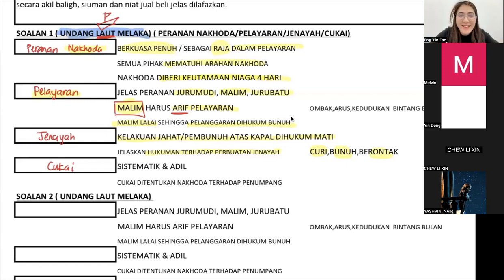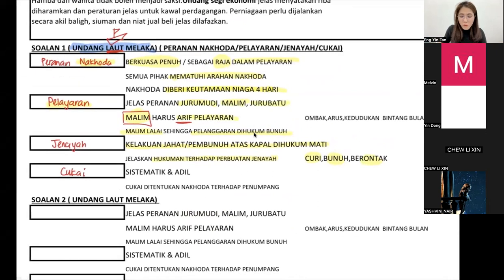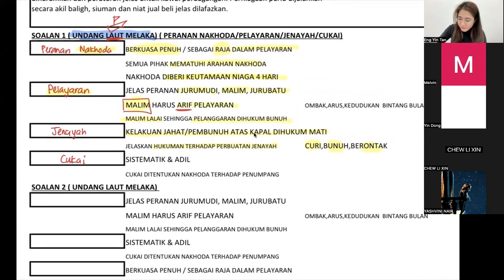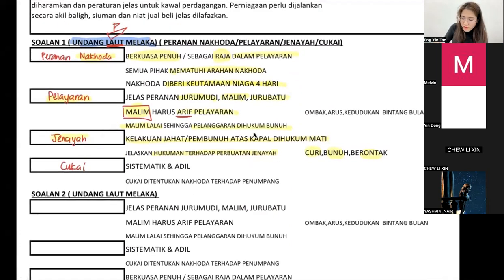Okay, guys, I'm back again. So now let's look at this one here. Can you guys see my screen? Sorry, I think really something is not right. Okay, now let's go. So as I told you, if anything happens with the Undang-Undang Laut Melaka, the jenayah part lah. Is it okay? Everybody all clear with this one? So anything happens, they will punish immediately based on the Undang-Undang Laut Melaka lah, okay?